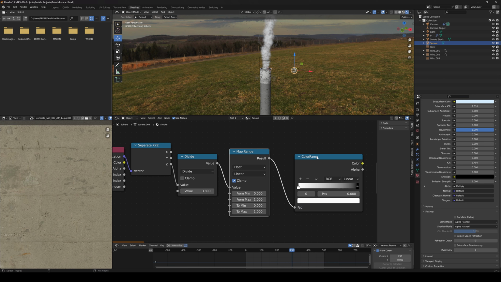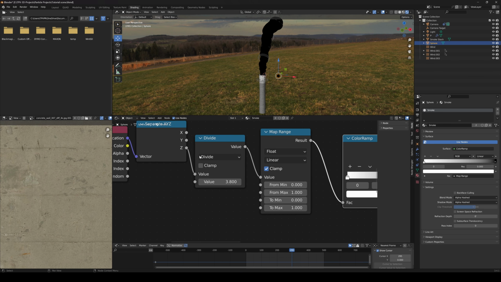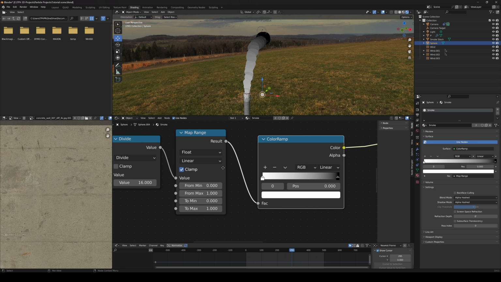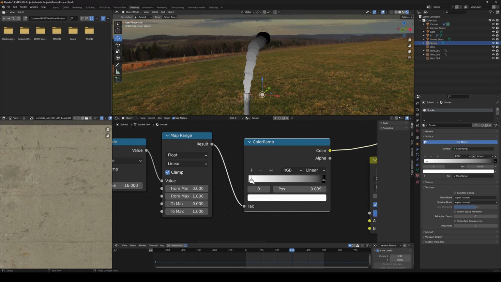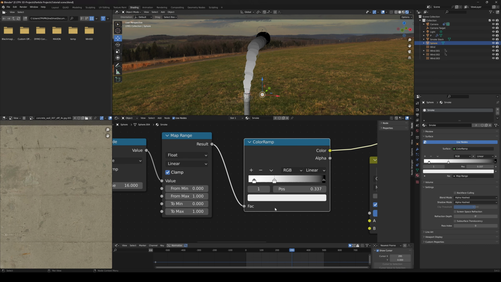So if we were to view this, let's see how it looks. You can't see anything. The whole thing is going to be transparent. So we need to take this divide value right here and move it around until we start to see something. See that? And move it till the black is right around there. So you guessed it, the blacks can be transparent and the whites can be less transparent. Then we can go to our color ramp and adjust these values how we like. White would be all the way non-transparent.